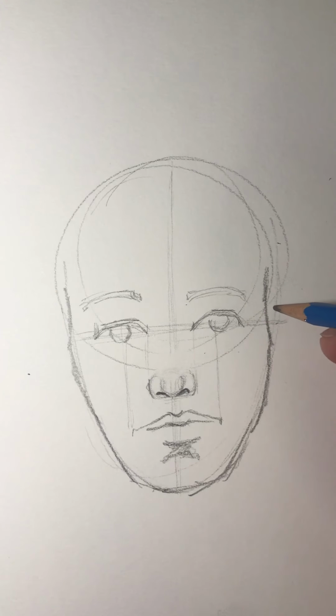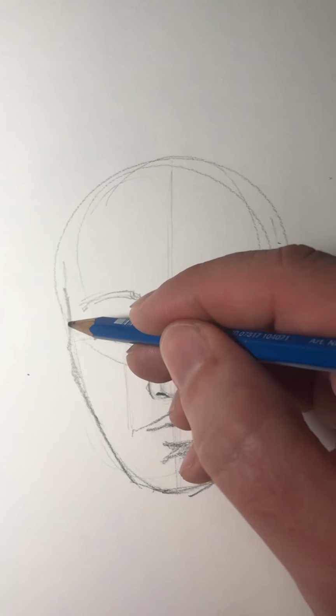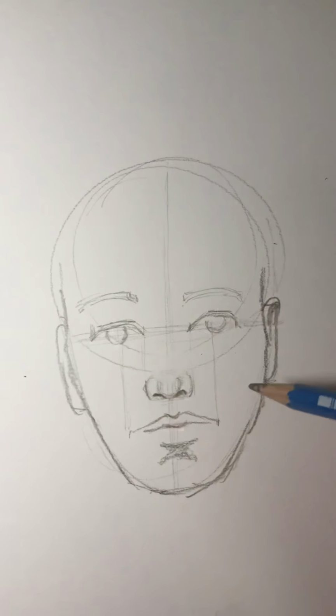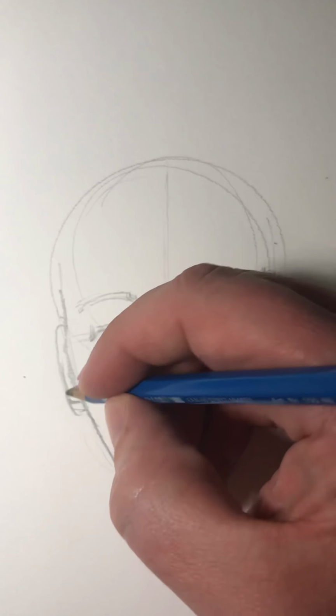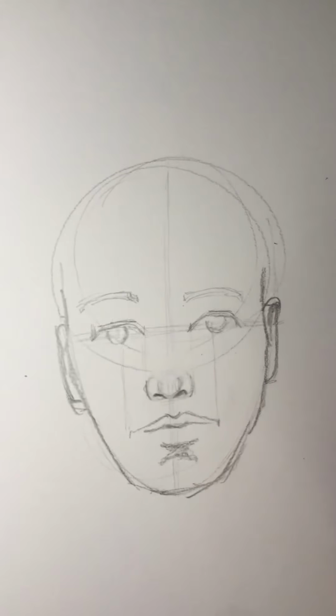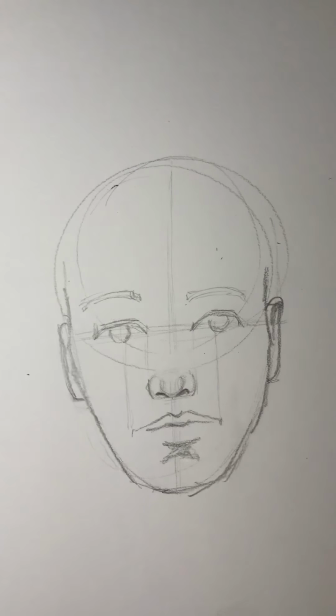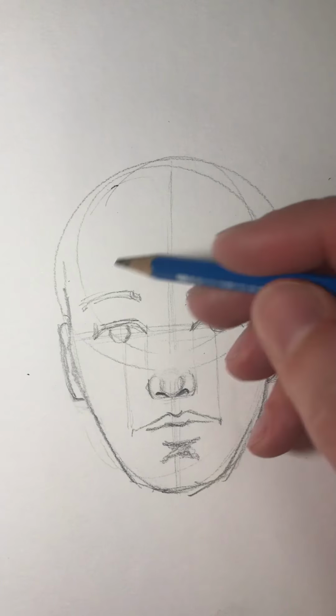The ears, so you go eye level, nose level, and you don't want them to stick out too much. Some people's ears stick out a little bit, and that's okay. But what we're doing is we're trying to draw it like you'd see it kind of on the side, where you're just seeing a little bit. And I made that a little bit low, so I go back. Nothing set in stone. In fact, you might not even see their ears if it's a person with long hair.